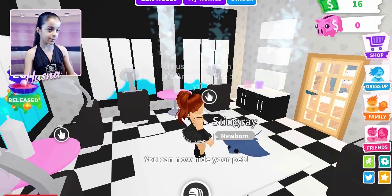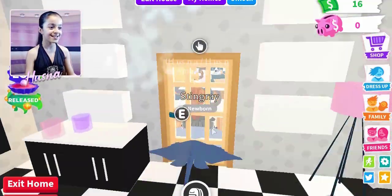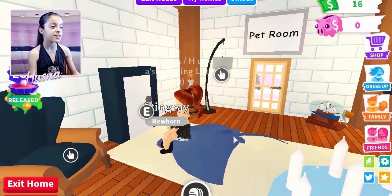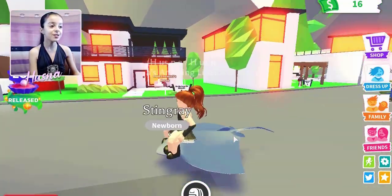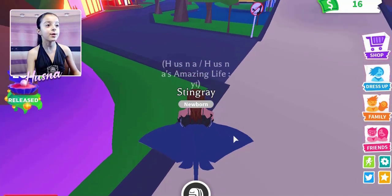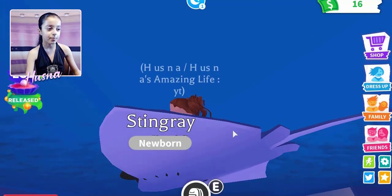The stingray is complete! I'm going to ride it — oh my goodness, this is so cute and adorable! It's like 'I believe I can fly!' And on the water, the tail actually shows! Actually, the stingray can camouflage with the water at night — look, it's camouflaging! Everyone loves their ocean eggs and I love mine too.